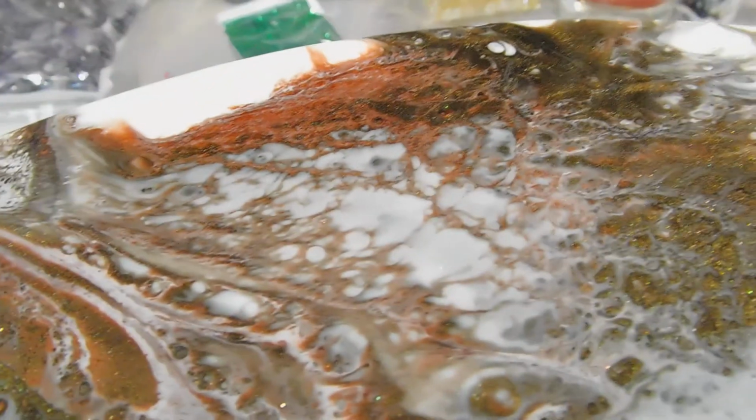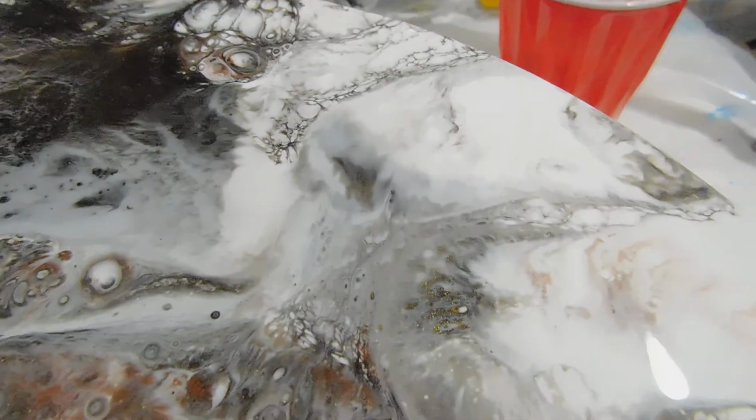Look at all those cells. See? That is the copper. Simple colors: copper, brown, and white. You don't have to use black. There's no black in here. And actually, the black sometimes will spoil your painting, especially when you do the scraping. It makes it look muddy. You don't want it looking muddy. Look at all those cells, guys.